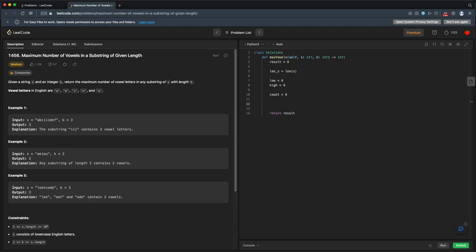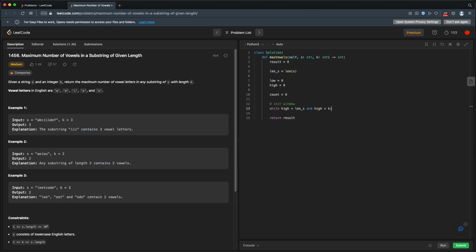Okay, so I'll do my initial count first. So this is going to be my initial window. While my high index is less than, well, I need to have two conditions here. It has to be less than the length of s, because we don't want to go out of bounds. And it also has to be less than k.